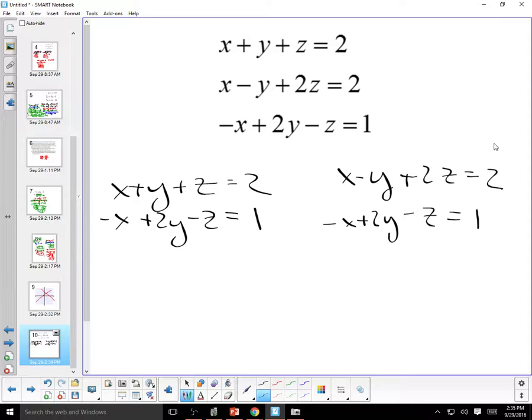Okay? Notice, this is equation 1. This is equation 3. This is equation 2. This is equation 3. You will always use one of those equations more than once. Okay? It's a must. Now the reason is because I'm still using elimination. I can see that if I add these, the x's would go away here. Same thing with the other set, right? See how the x's would go away?